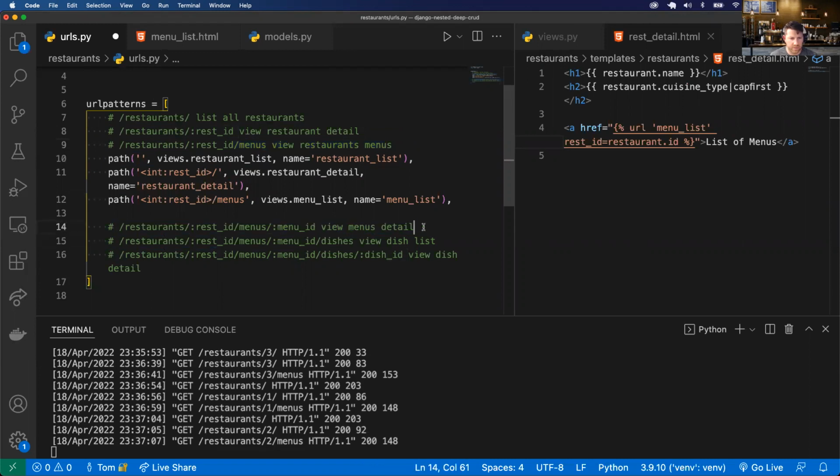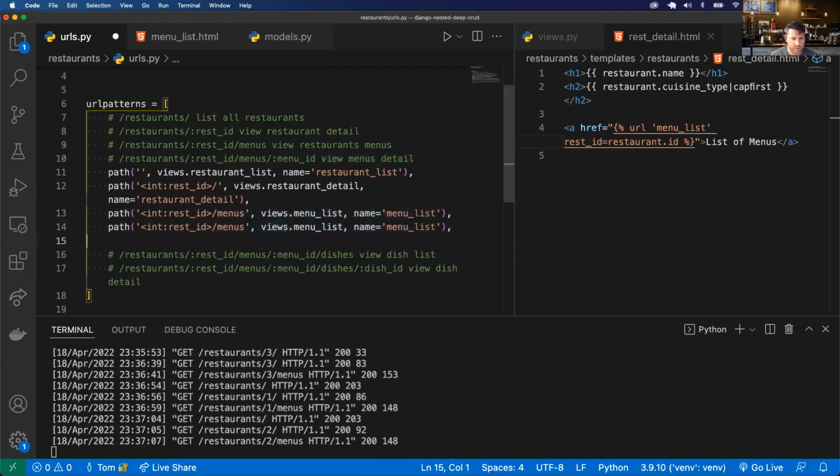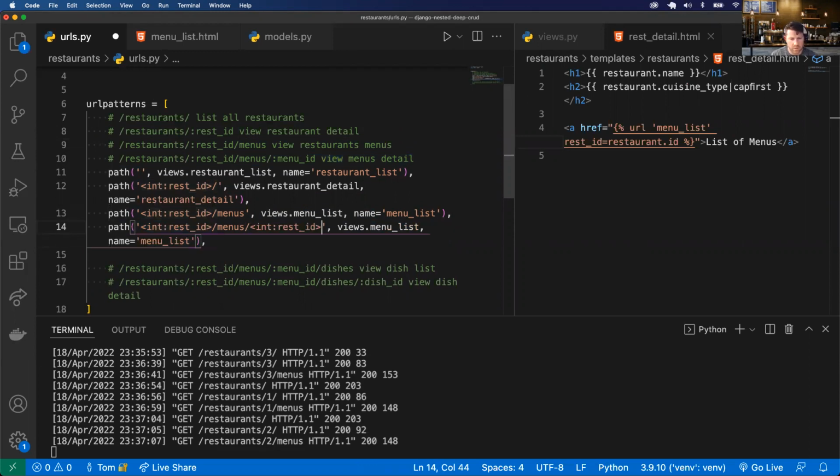So this part of it. So menus slash set of restaurant ID. I'll do menu ID. Menu ID. Menu detail.